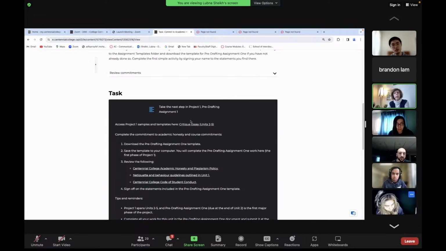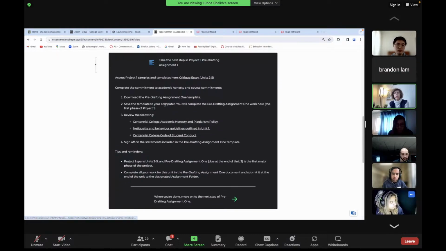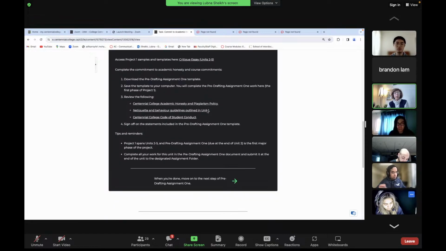Okay, for academic honesty, you can see here, this is the same thing. The pre-drafting assignment template you need to download is the one I showed you just now. Save the template to your computer. You will complete the pre-drafting assignment, the first phase of Project 1, right?